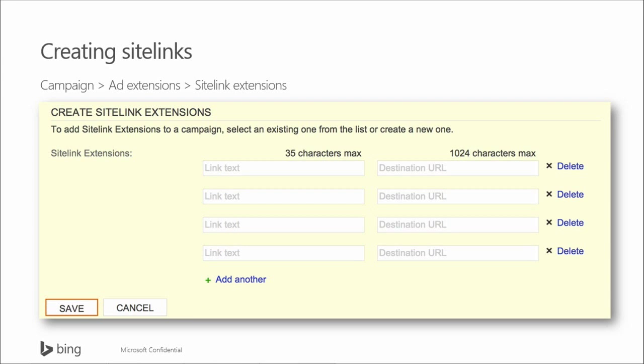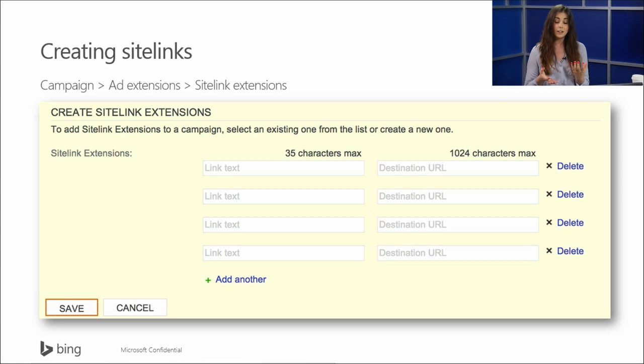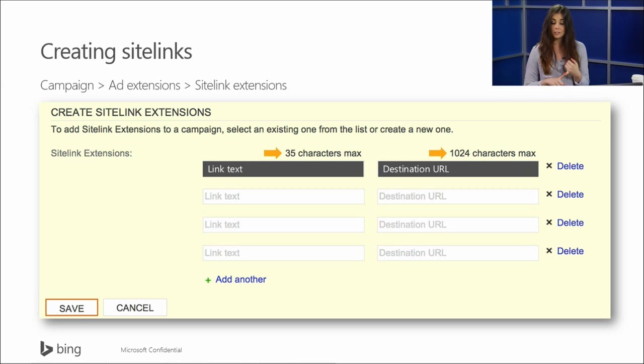And what is so great about site link extensions, and actually all of these ad extensions, is they are so easy to set up. So all you have to do in your site links, there are 2 elements. There's your link text, whatever it is that you want that link to say, again, completely up to you, within 35 characters. No profanity, all the regular ad restrictions apply, but whatever it is you want to say, that's what you type into the link text. Destination URL, same thing as with an ad, where do you want that site link to direct to? And again, you have the same 1024 character maximum to add any additional tracking that you might want to add onto your URL.